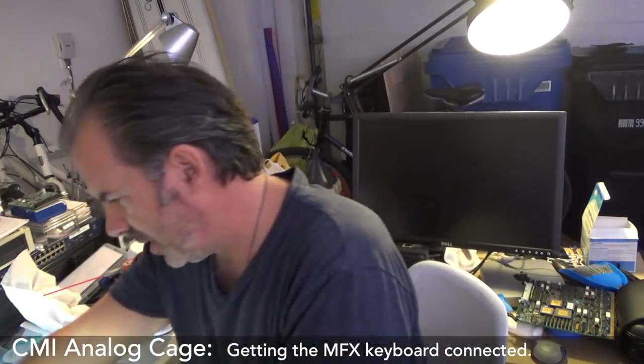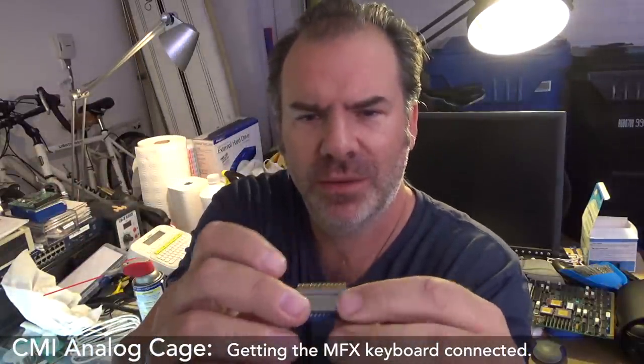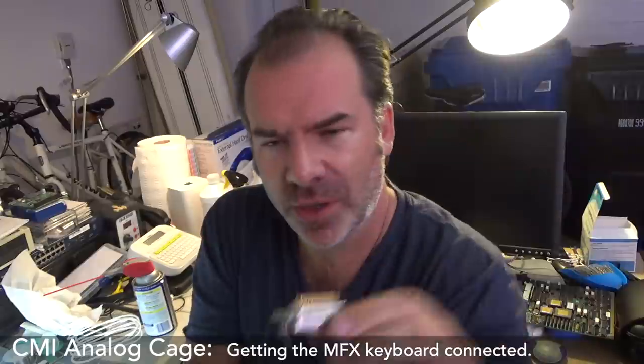Boom, boom, a new IDC connector. Pop that on there. And then I think it's every alternate pin. Like 1, 2, 3, oh, it's not, they're in parallel. 1, 2, 3, 4, 5, 6, 7, 8, like that. I don't know. I'm going to have to look it up.